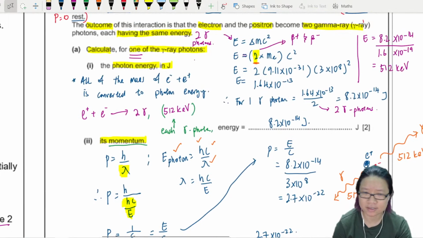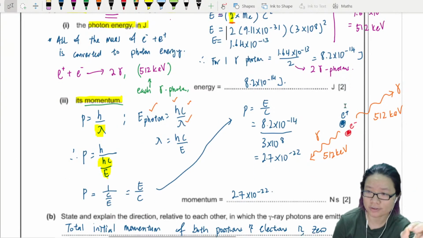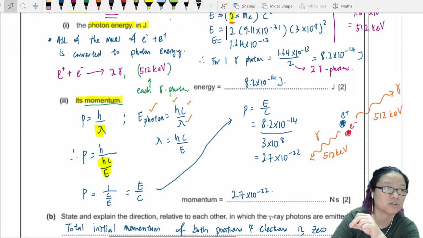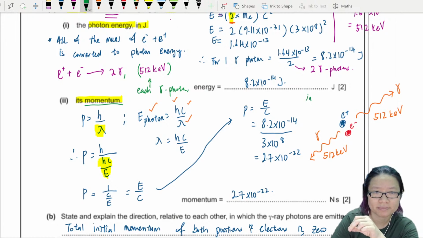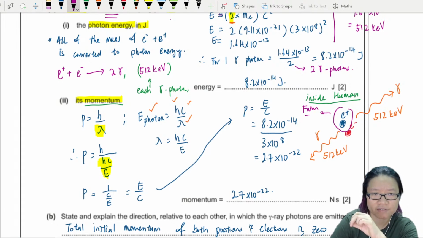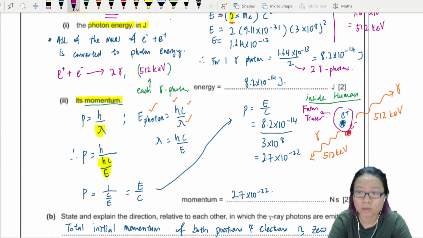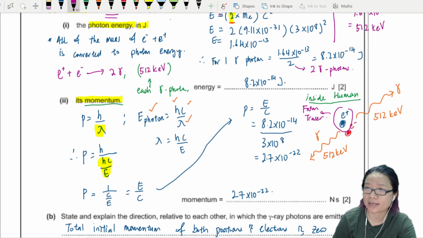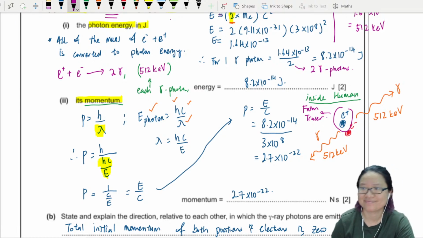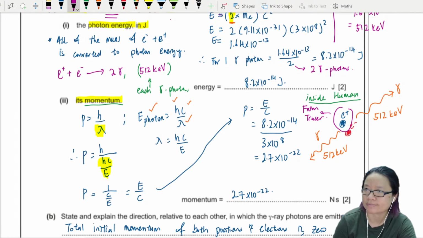So the important thing to understand is that in this annihilation reaction, we got the positron from the fluorodeoxyglucose or any kind of radioactive tracer. This happens inside the human body. This positron is from the radioactive tracer used to trace the anomalous growth of cells. Generally, if someone has cancer, we will send them for PET scans frequently to monitor and see if the chemotherapy is working. So I just want to show you what PET scans can look like if, let's say, you have cancer. I'll Google it.